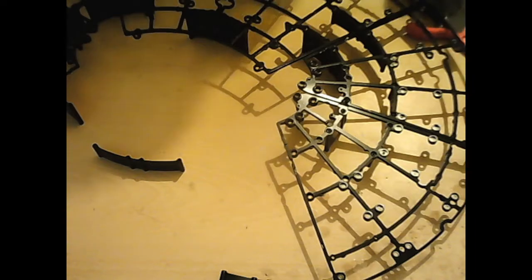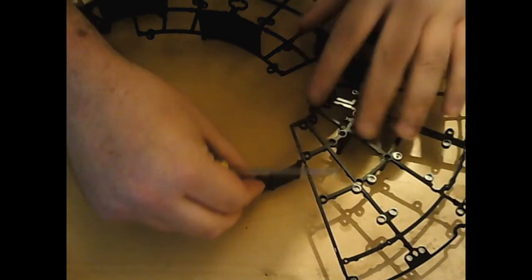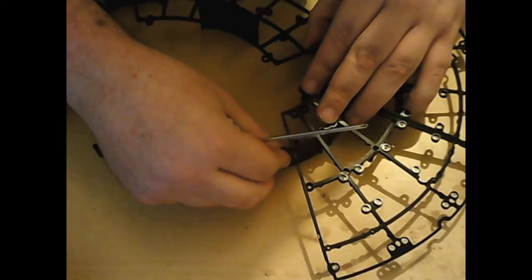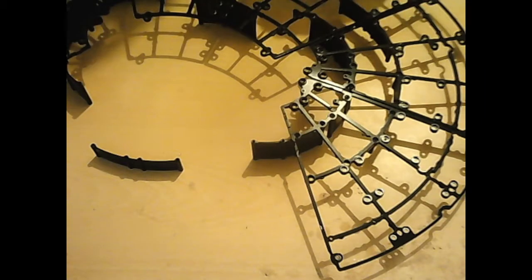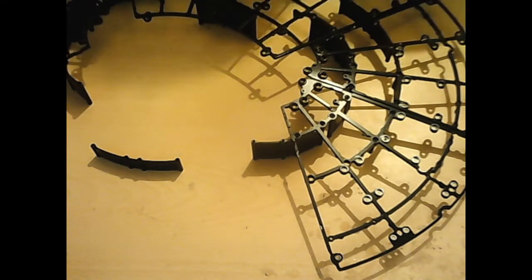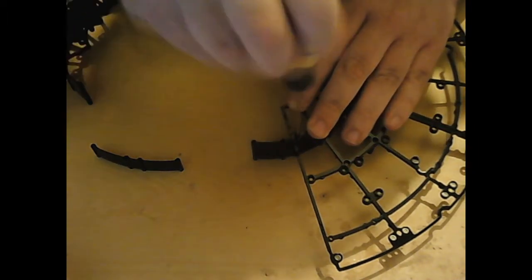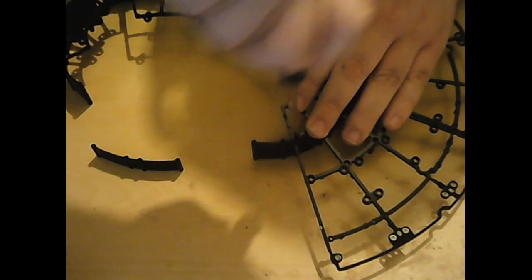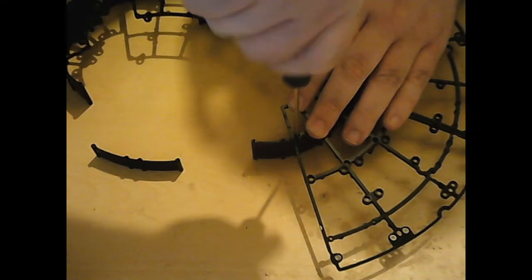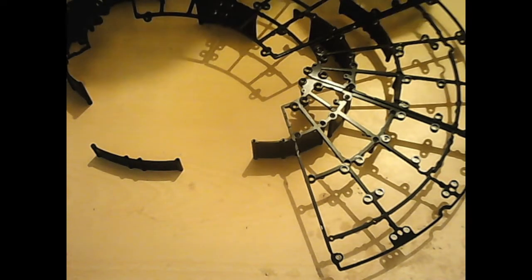Now I've got the next side to do. Basically a repeat of what we did on the other side. Go like this. There we go. Just put it in just enough to hold it in.